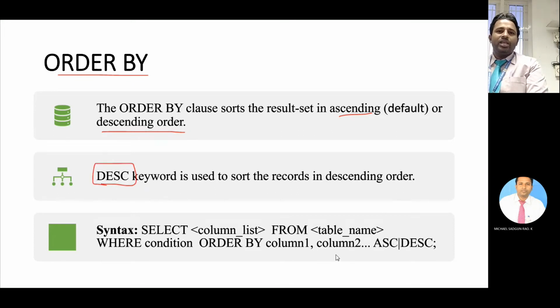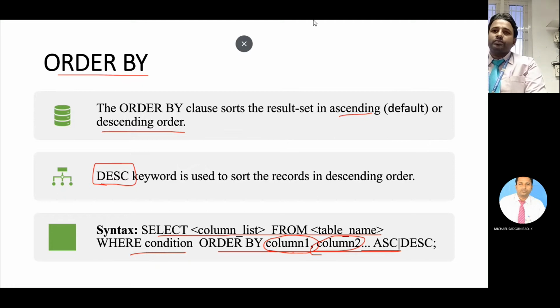So the syntax will be like this: select column names from table where condition. After the where clause, we can write order by, where we have to specify the columns on which we are supposed to order. We are not ordering based on all the columns in the table. Generally, we will order the output based upon one column, or two, three, four columns.